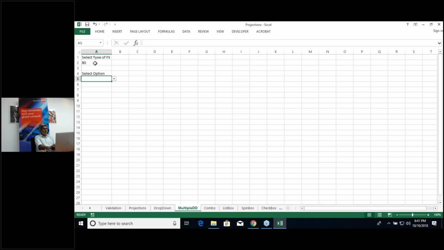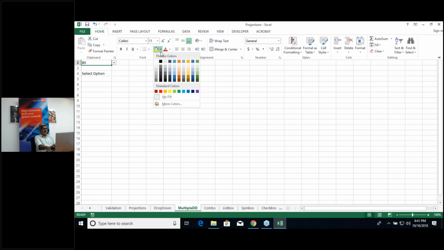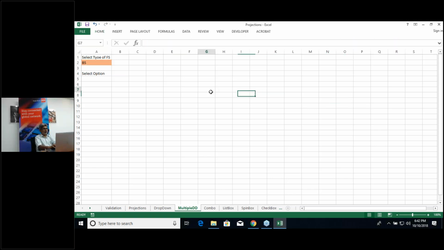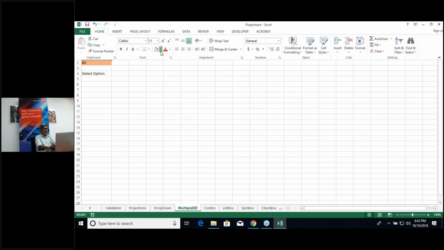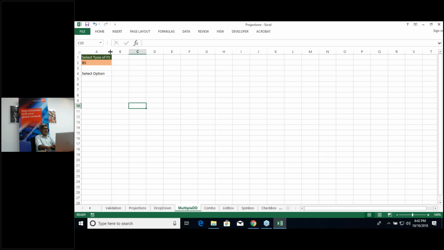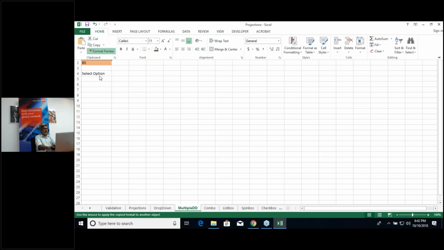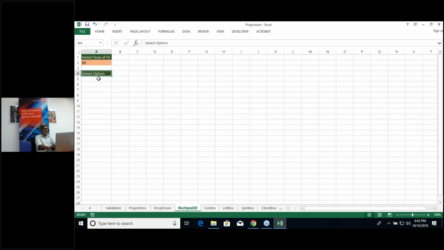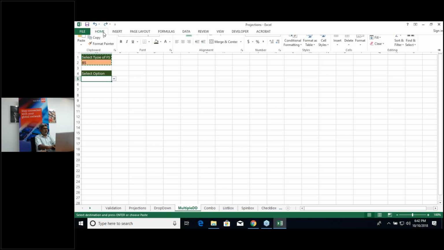So in order to make it more appropriate or more visible, just do it like this. Make it a little bigger. Make it this one, then it is none. Okay, so this is more visible. The same format will apply here. Format painter, then we have select option, and here we have format painter, and do it here. So now this is done. Wrong, something has gone wrong. Make it like this.